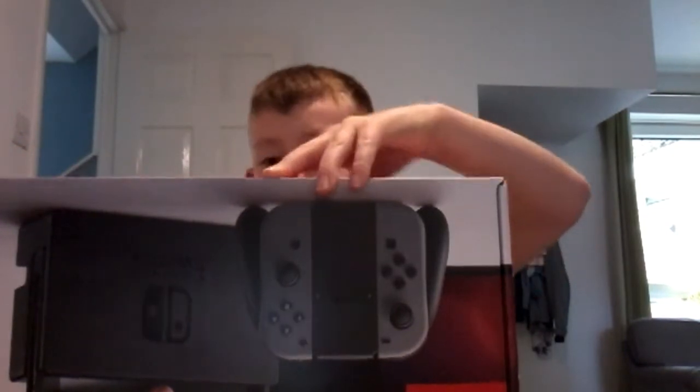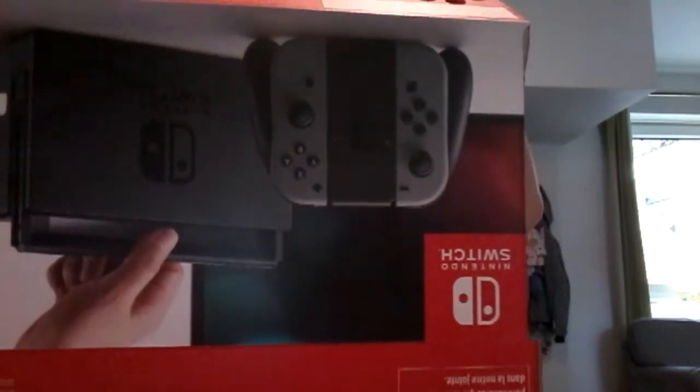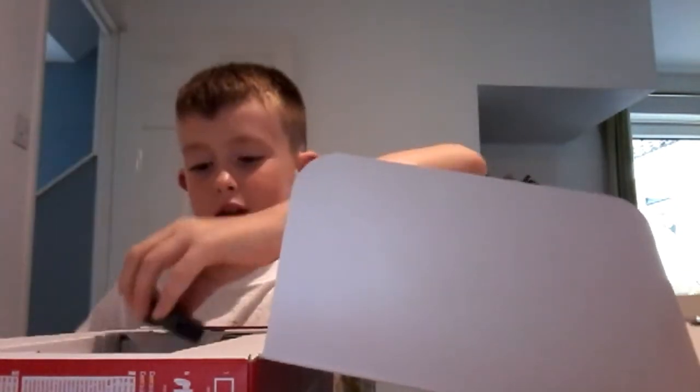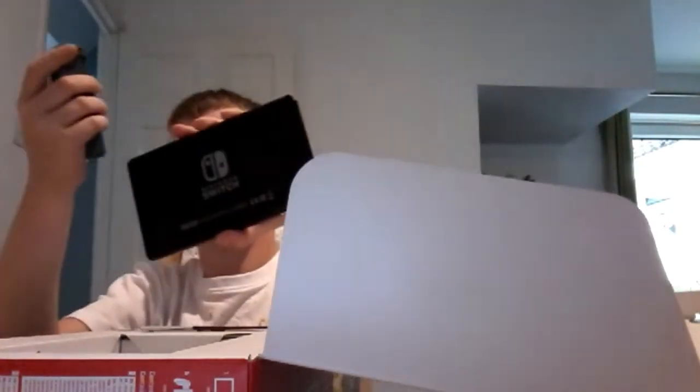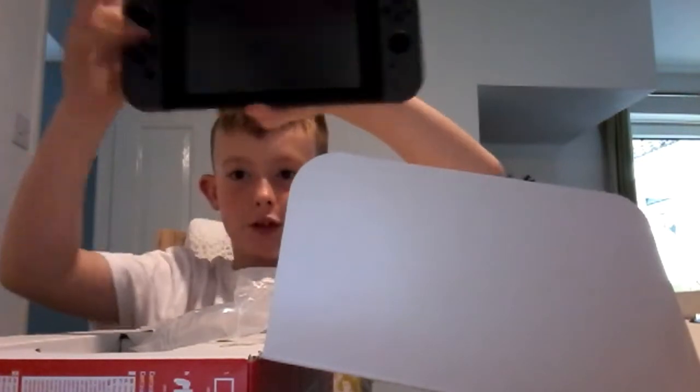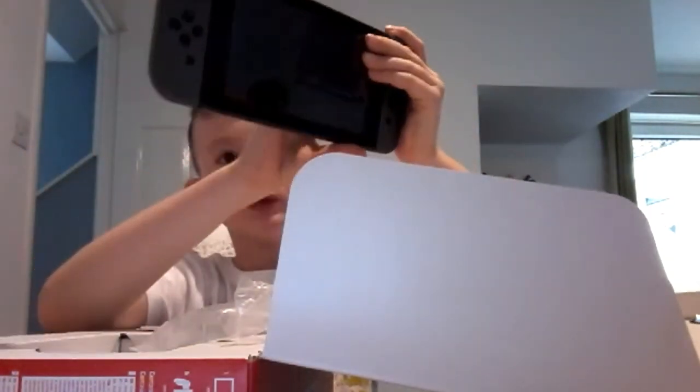So let's unbox this thing. I'm really excited. Oh, this looks nice. Screen. Has Nintendo Switch on the back. I'm holding basically a Nintendo Switch, but there's more to come. Mine is the grey edition for the Nintendo Switch. So let's plug this in. Oh, one in. Two in, and there is the full Switch.